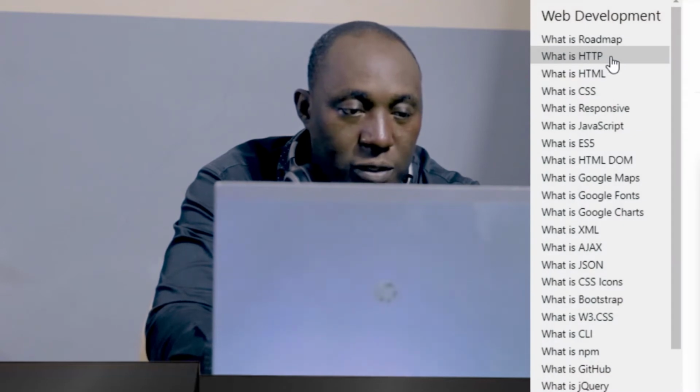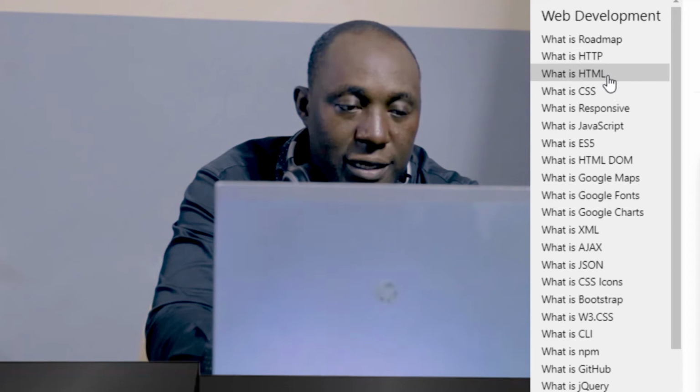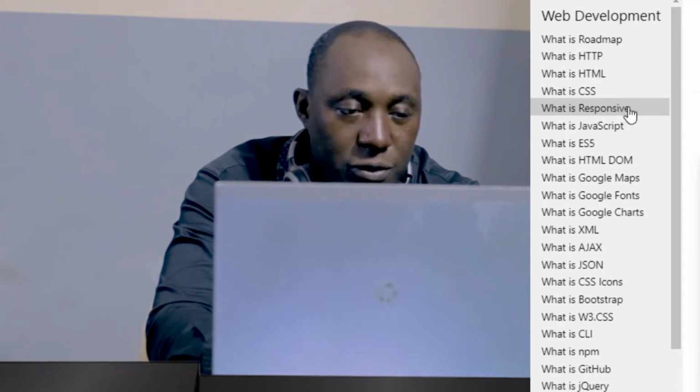I'll quickly give you a course outline for this web development. So we are going to be looking at the web development roadmap. What is a roadmap? We will also look at what is HTTP, what is HTML, what is CSS, what is responsive.